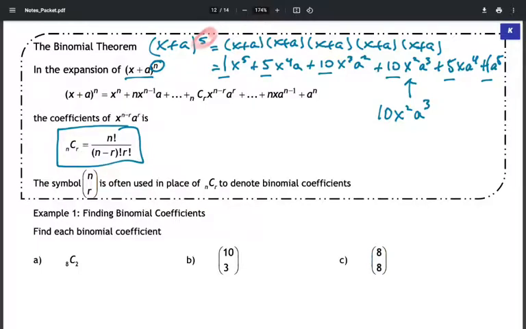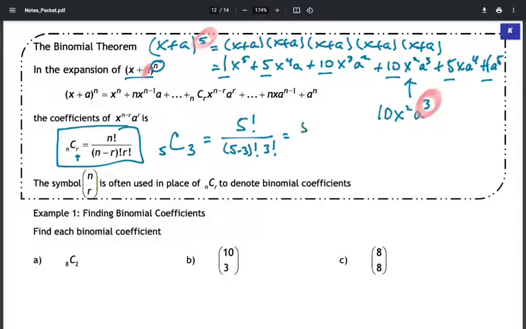So we would be writing this as C, the n would be 5 right here. The r value comes from the degree of the second term. So, here our second term is that a, and that a in this particular term is raised to the 3rd power. So we would put 3 right here. Now the way this works is you would do 5 factorial over 5 minus 3 factorial, and then times r factorial, which is that 3.